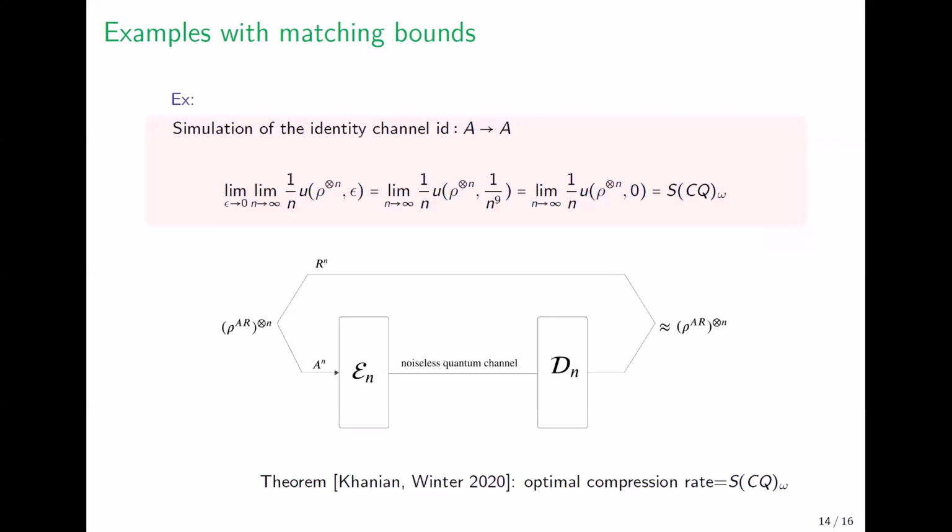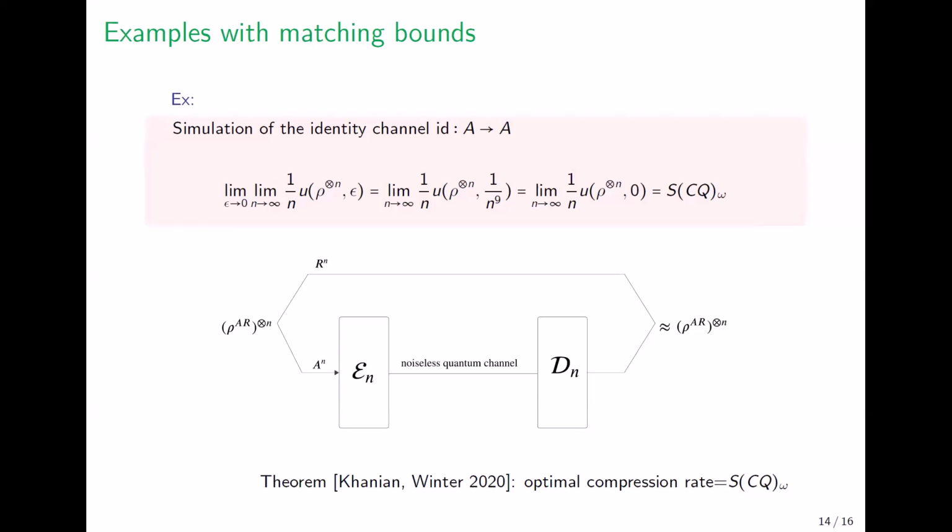So maybe one more example where we can analyze this functional is when we want to simulate an identity channel. Assume that the channel N that we want to simulate is equal to the identity from A to A. In this case, also the lower bound and the upper bound match. They are equal to this functional. It is still a kind of multi-letter, but we can show that actually we can single letterize and show that it is equal to the von Neumann entropy of the two subsystems in the quasi-model decomposition.